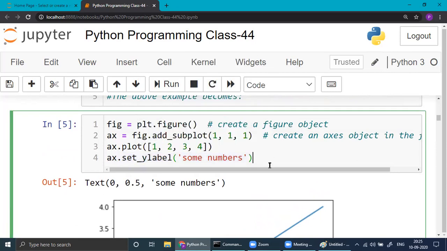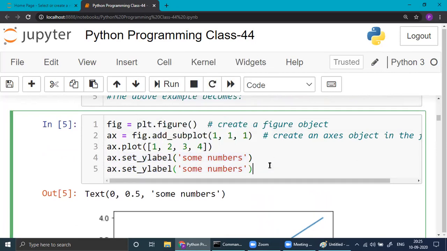Okay, if you want, you change it to X. Whatever you want, you write here. That way you can get labels here. You have to write set_label. Here also add_subplot. This is a part of the syntax and we are in the object oriented interface now.